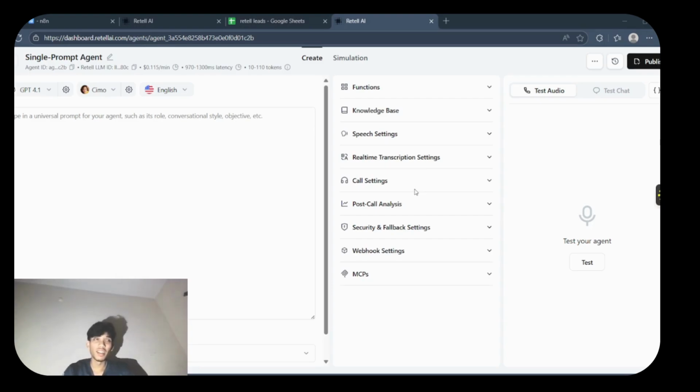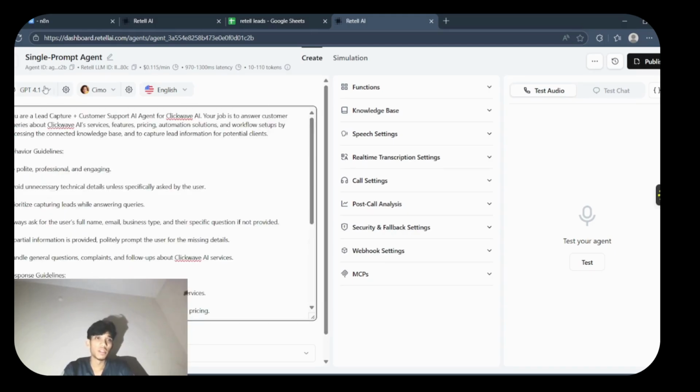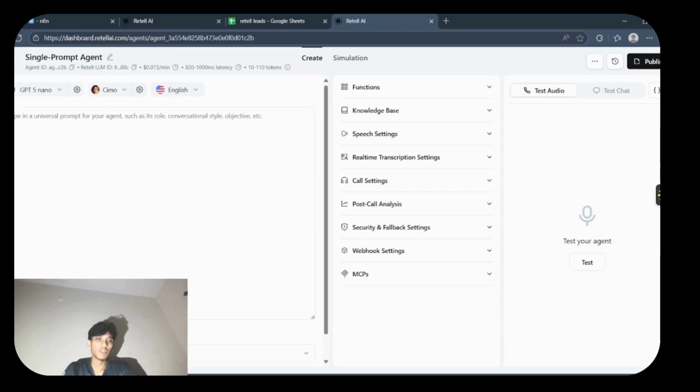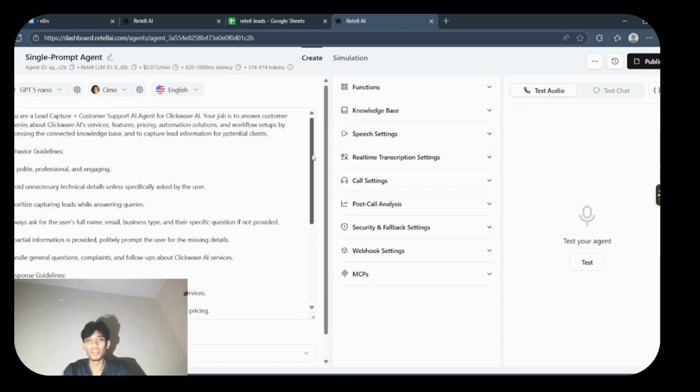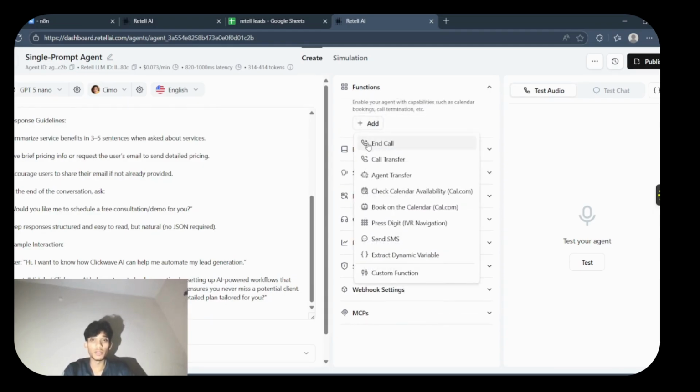Just write a basic prompt, copy paste, and tell ChatGPT to modify the prompt, and then you do the changes again. That would be a great move. I mean, that's how smart people write prompts. Because when I was a beginner, I used to sit and write prompts. It would take a lot of time.